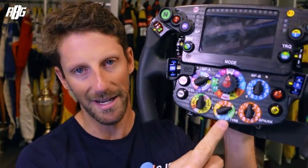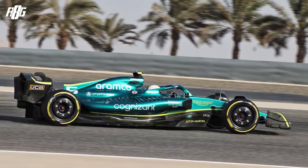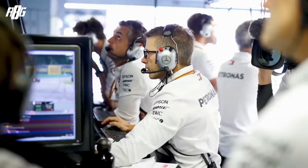Tires: orange is slicks, green is intermediates, blues are wets — they all have a different diameter. These settings switch on the rain light at the back but also set the pit limiter, because different tire diameters mean different speeds in the pit lane. You have to make sure it's on the right setting before changing tires. In practice there's also a scrubs control, so whenever the car is at 200, 220, or 250 km/h on a straight line, and also for tire degradation — in the race you'd communicate it through the wheel so engineers would know, but no one else would.